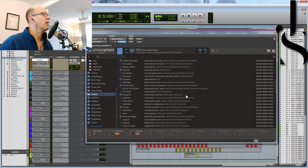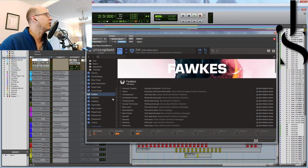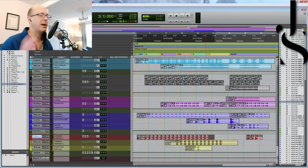So folks, those are the two Phaseplant soundbanks, Fawkes and Phasefreak. Again, I think they're fab. So I'm going to show you the sounds that I've used for this track. These are the bounces. I thought it would take far too long to show you exactly what I did on every single MIDI instrument, so I'll just go through it in order, shall I?